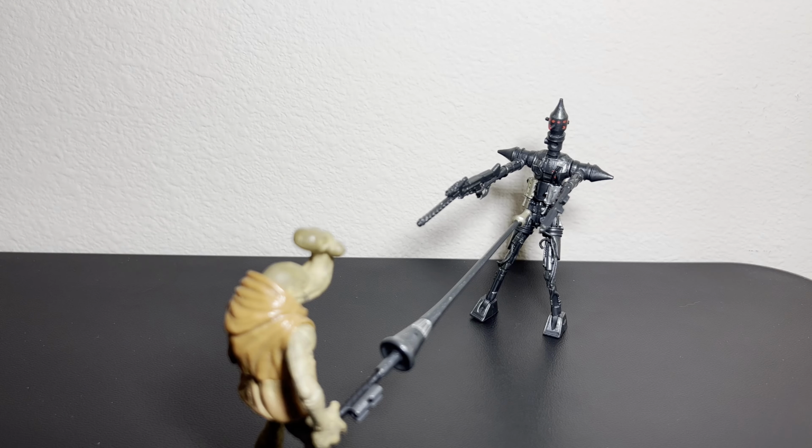Ouch. That's all I got on the IG Lancer droid. He does suffer from a few pretty key issues. Notably, he can't really hold anything, and his articulation and general posture makes him a little tough to pose. But I do really like the sculpt and the detailing. He looks just really cool, really creepy, and like pretty badass, and just like very unique for an IG droid. So if you just want to put him in a lineup of separatist forces, he's pretty solid. Again, you're not going to get him in anything super crazy pose-wise, but just standing there on a shelf with other droids, definitely worth the grab.